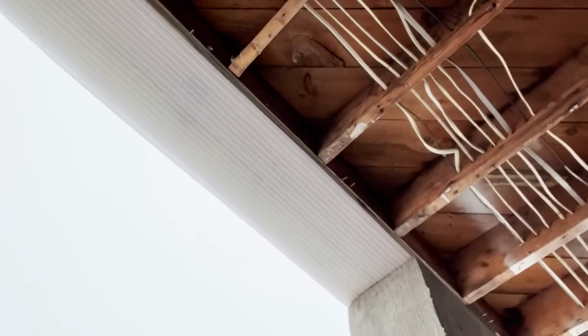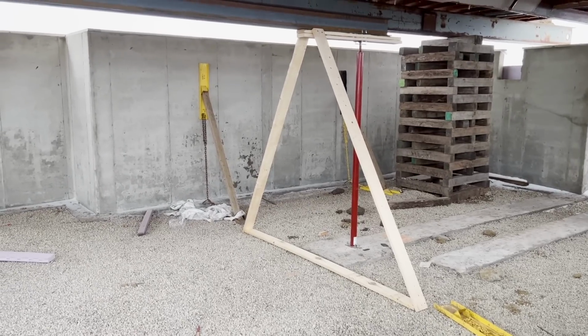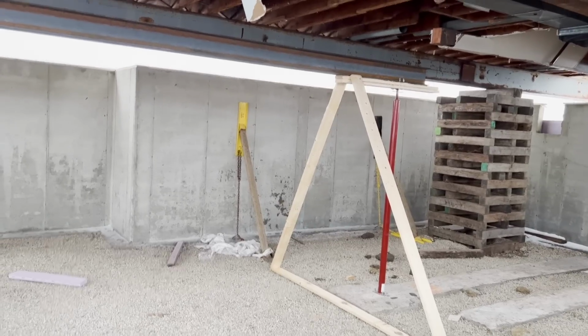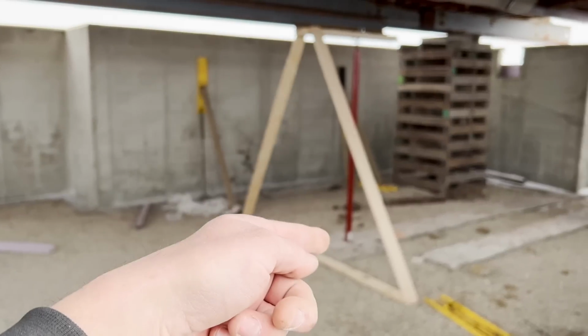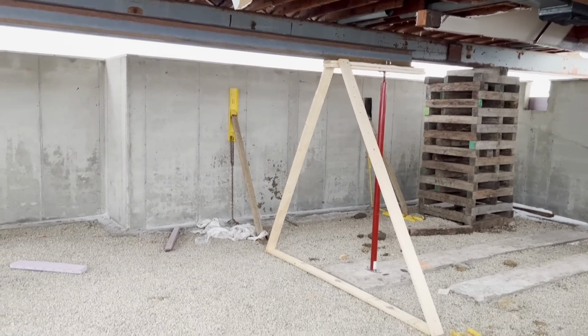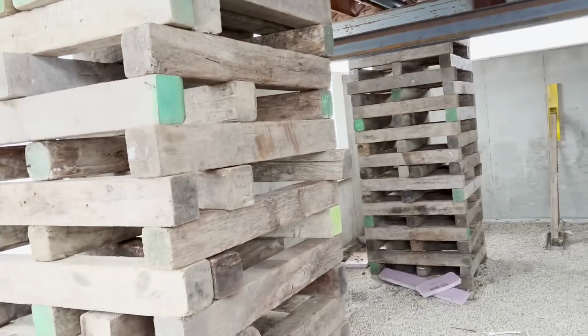Everything's all cleaned off up there, so that should sit right down on the walls with nothing holding it up. The I-beam's all in place and everything's ready on that. I did build this and anchored it all, just screwed together as a precautionary measure to hold that beam, because that beam could technically pivot in the wall. It's bolted on that metal post, but I didn't feel comfortable leaving it like that. So hopefully it can't go anywhere side to side, won't fall over and destroy my concrete wall. Next time we see the house, she'll be getting set down onto the foundation.